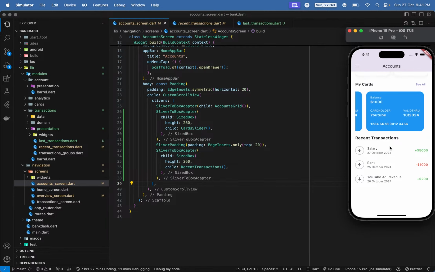So there is not much space, and there is no padding parameter here on the custom scroll view. So I'll just do this one here.